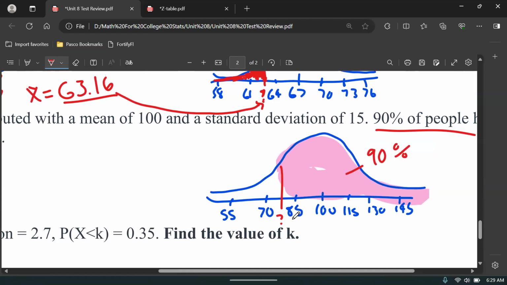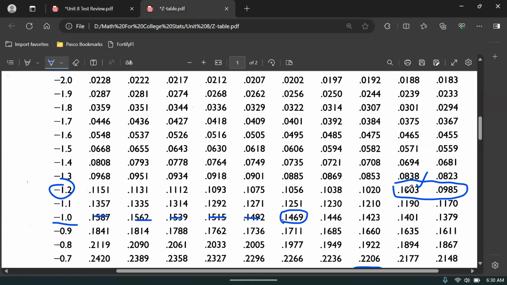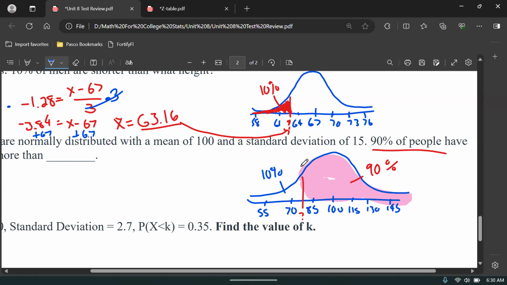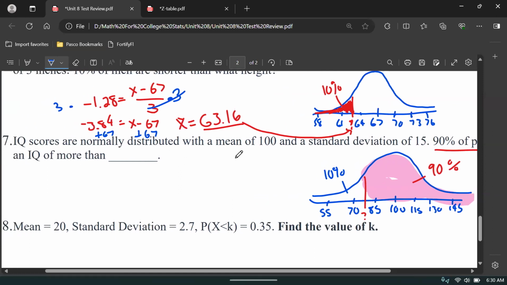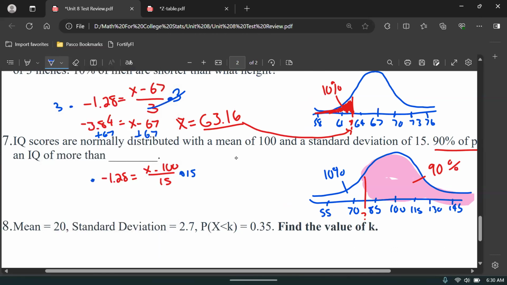But remember, we're not going to look at 90% for the Z table because 90% is represented by the right side. The Z table doesn't work with the right side. It works with the left side. So if this is the top 90, that's an indicator to us that this is the bottom 10%. So it's actually a very similar location to what we had in the last problem. We would do the same thing and look for 10%, but we already know where it is because we just got it from the last question. It's at negative 1.28, right? So it's actually going to be at the same Z score, so you can see how similar these questions really are. So Z-score is still negative 1.28 equals x minus 100 divided by 15. So again, just solve it by multiplying by 15 and then adding 100.